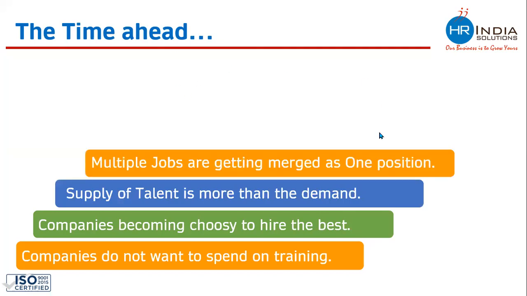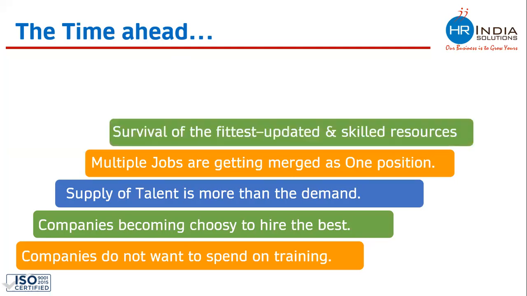Companies are merging multiple jobs and creating one. Survival of the fittest. We need to remain updated and skilled. If you are good at one function of HR, say recruitment, you need to become good at other functions also. You need to learn labor law. You need to become good at payroll also. By remaining good at only one function of HR, going forward will not be easy.